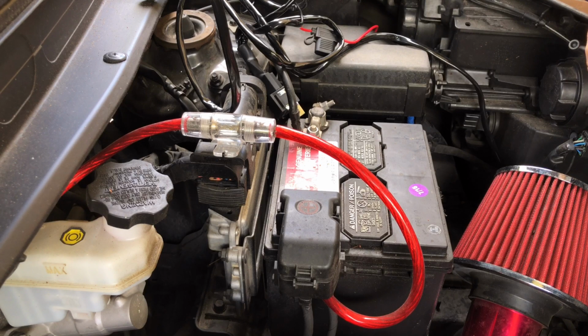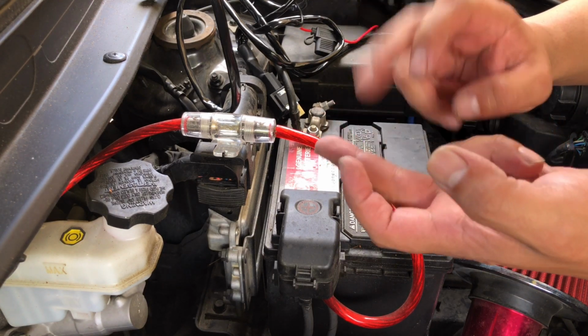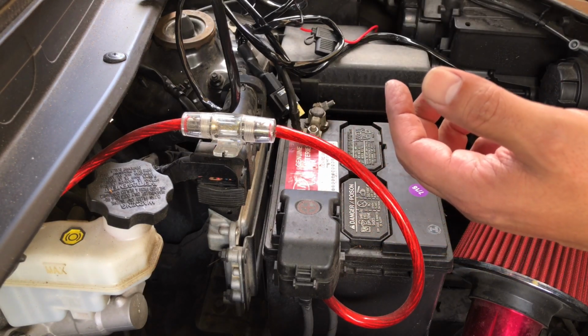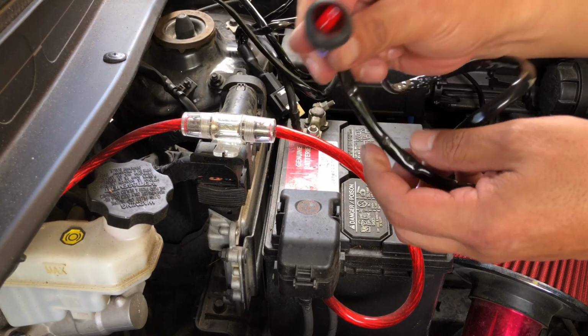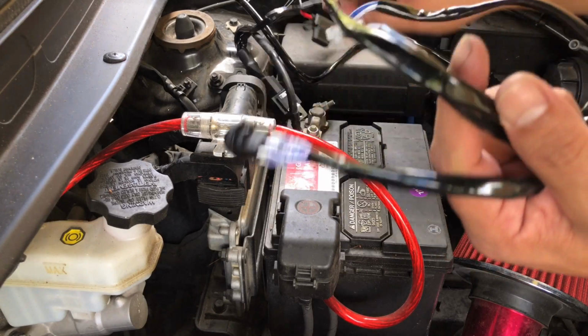Okay guys, now we're down to the part where we've already installed our fog lights, we've mounted our fog lights, we've wired our fog lights. Now we just got to go ahead and adjust the power cabling. So this is going to be the switch that goes inside through the firewall. I'm going to deal with that later.